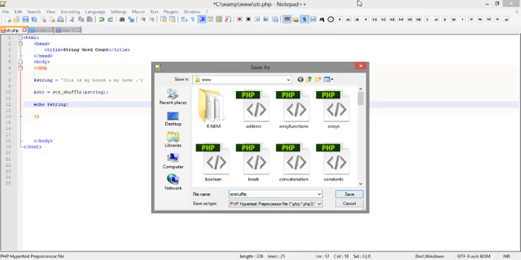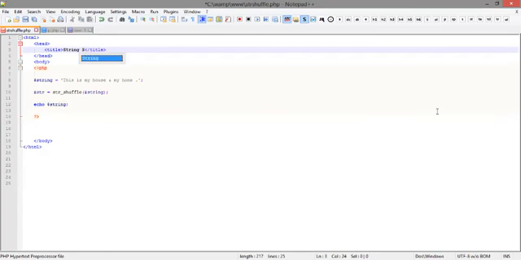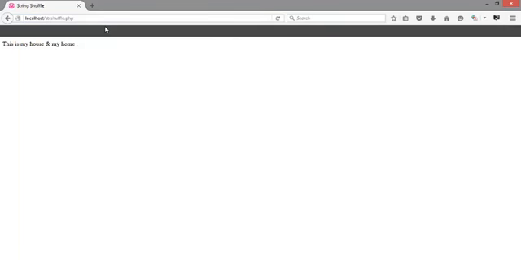Okay, and we'll do a save there, and we're going to quickly look at how this works in our browser. Let's do Ctrl S there. Let's go to our browser and say string shuffle.php. Now let's enter and see.